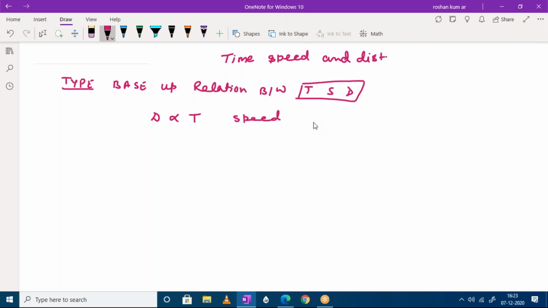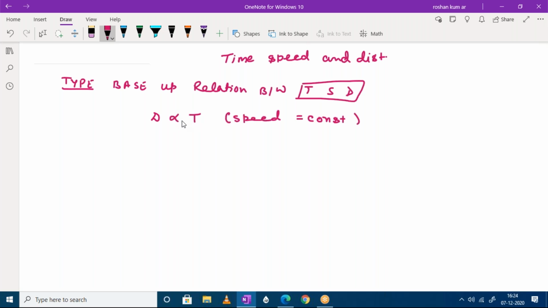One thing I want all of you to understand is that the third quantity always remains constant. Let me understand the same statement in normal life. Let's say Saurabh is traveling with a constant speed on his bike. I hope all of you are able to imagine, right? He's traveling with his Royal Enfield and his speed is constant, 60 km per hour. Can I say that if he has to travel more distance, he will take more time? If he has to travel less distance, he will take less time.